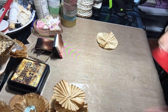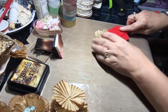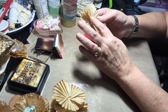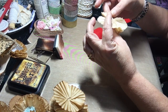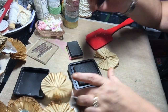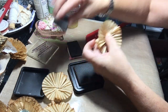And then what I do is lift it up with my spatula. And there it is. My rosette. And you can see it's not perfect. You got it bunched up here. But that's okay because they work good. And these, I don't know, I guess I'd call them flowers. Then you just ink up the sides, down into the valleys.